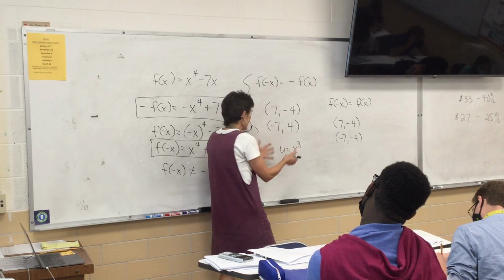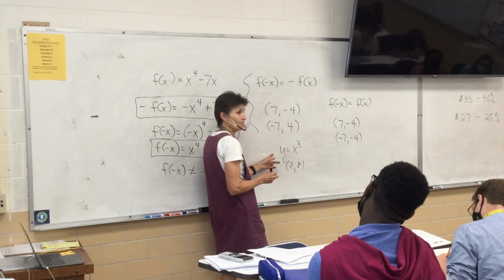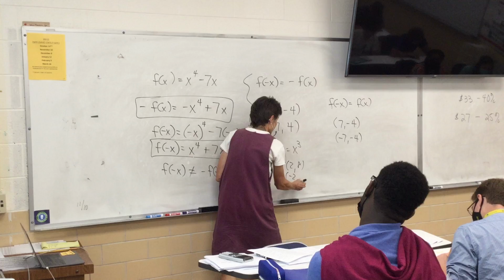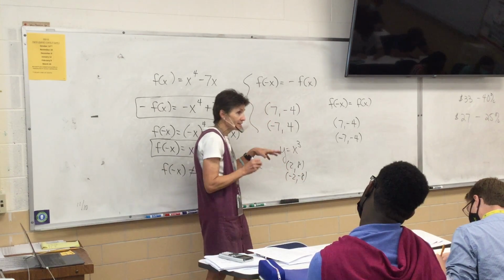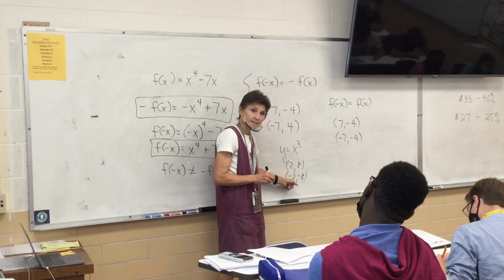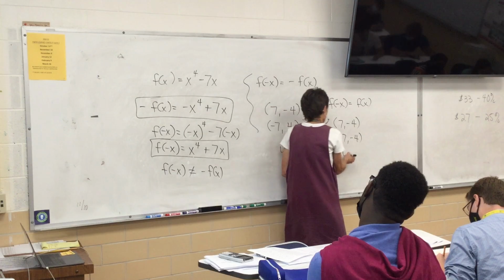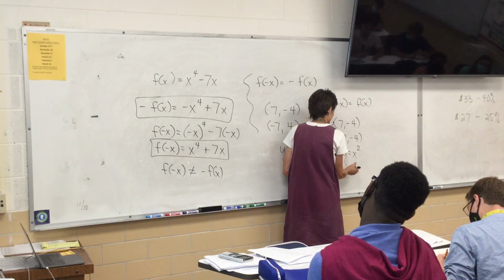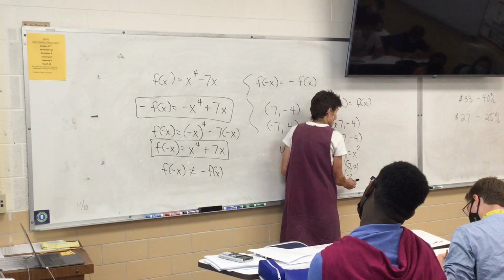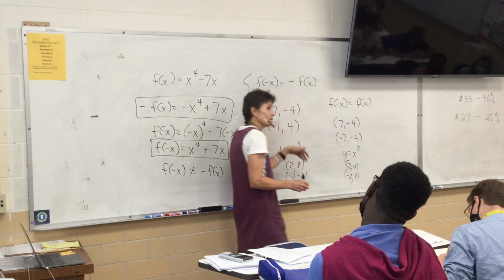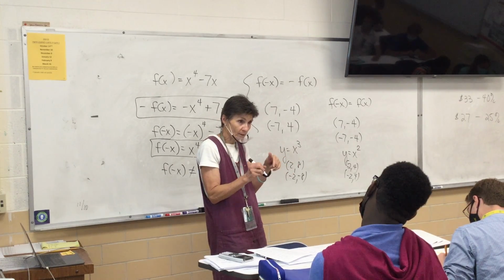Let's just pick a number, let's put in 2. If we put in 2, we get 8, right? What happens if we put in -2? We get -8. Changing the sign on input, change the sign on output. Think of y equals x squared. You put in 2, you get 4. What happens if you put in -2? You still get 4. Changing the sign on input does not change output.